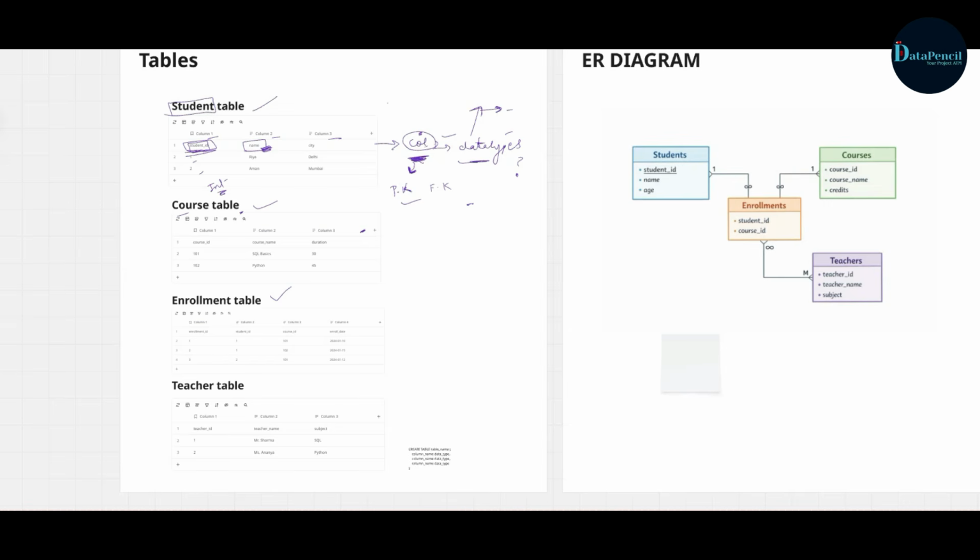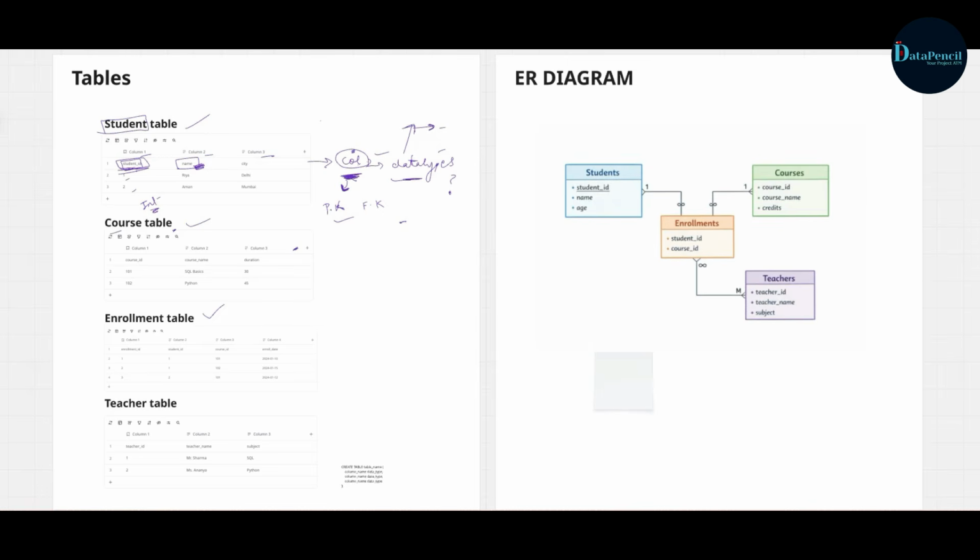Just after the student table, what table do we have to create? Suppose after the student table we actually have to create the enrollment table, and after the enrollment table we have to create the course table. How do we know about this sequence? If we do not create the tables in this particular sequence, then we will fail. We will not be able to create the tables, right? Now the question comes, how do we know the correct sequence? This solution will be provided by the ER diagram. Now what is this ER diagram?